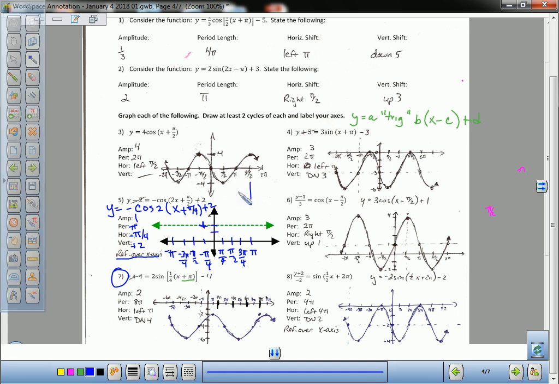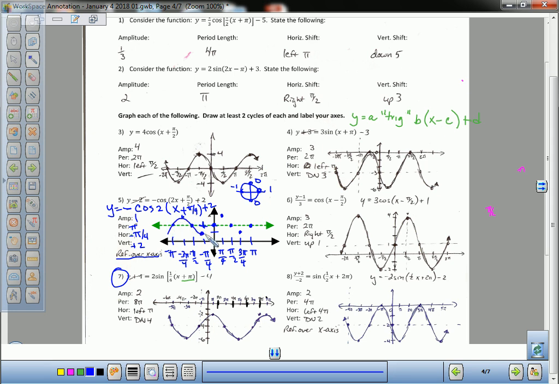Now let's think about cosine. Here, here, here, here. X values: 1, 0, negative 1, 0. But this one has a negative out in front. So instead of starting up 1, we're going to start down 1. And then back to 0, and then instead of down 1, we go up 1. And then back to 0, and then down 1. And back to 0, and we continue the pattern. Once we get a couple of them, we should have it.